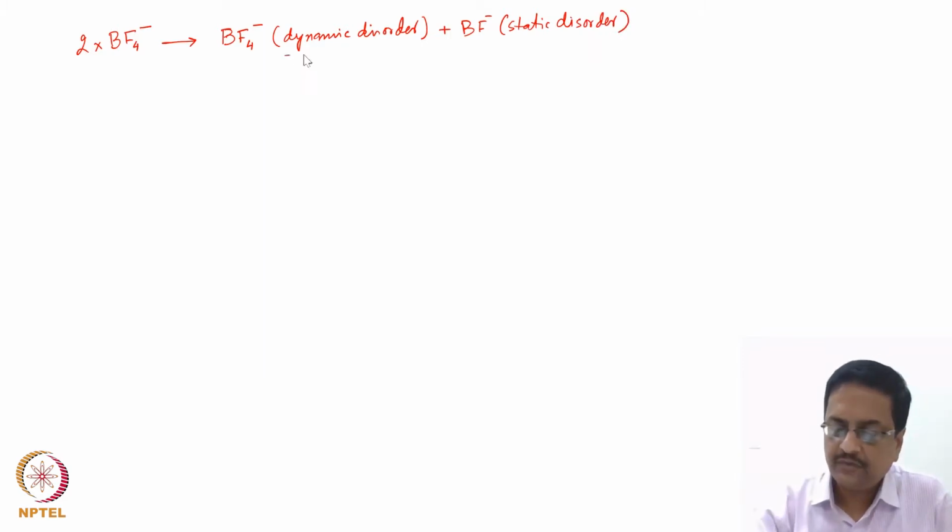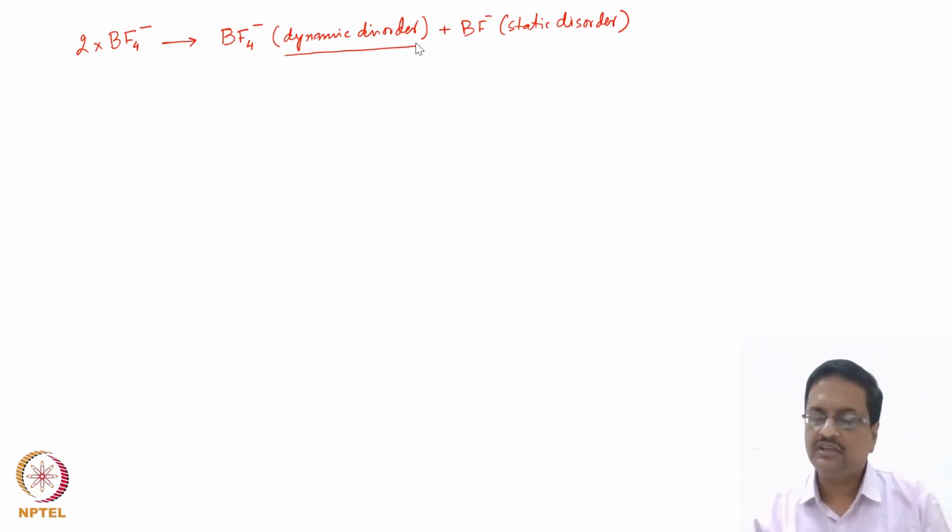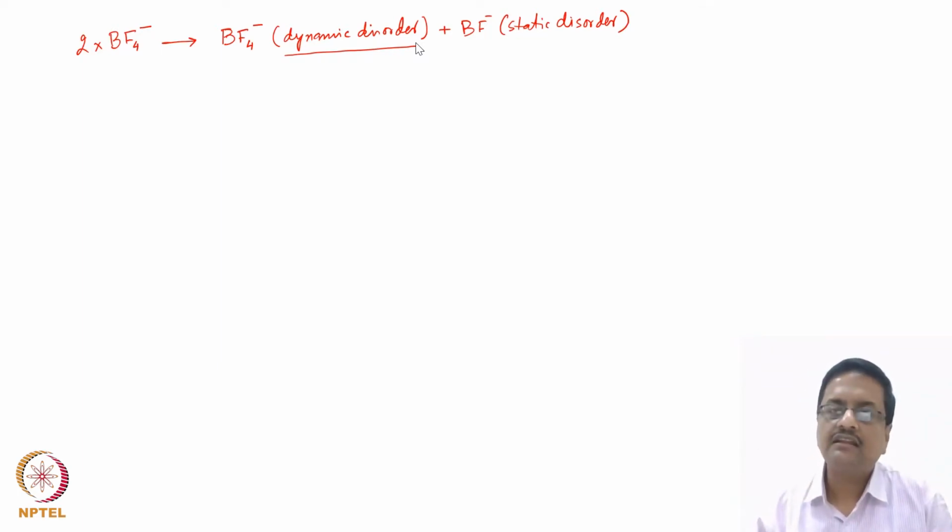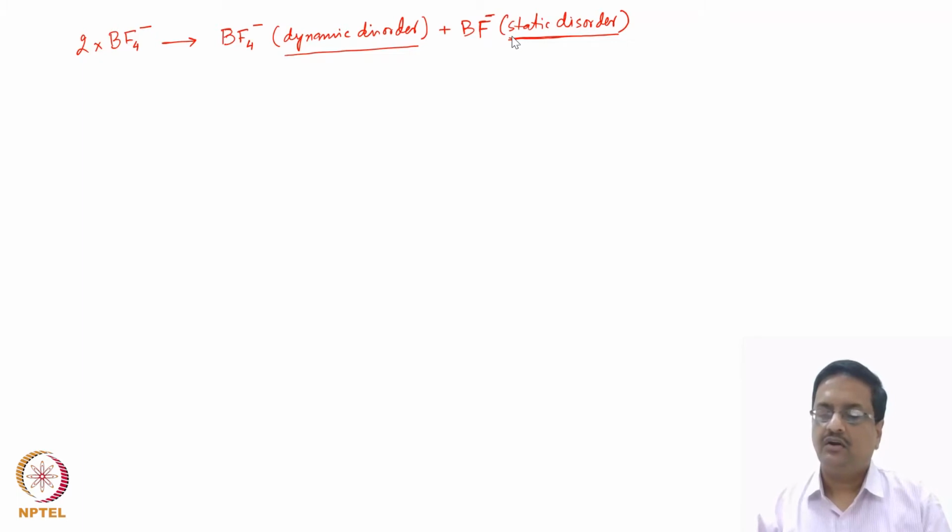What does dynamic disorder mean? This disorder is related to the temperature of data collection. On lowering the temperature of data collection, this dynamic disorder slowly reduces, and at a lower temperature like 100 Kelvin, it nearly disappears. Whereas the static disorder is something which does not depend on temperature. On lowering the temperature, the thermal parameters, thermal ellipsoids of the atoms associated with the disordered part reduce, but they don't completely resolve. And these disordered portions appear at two different sites in the unit cell.